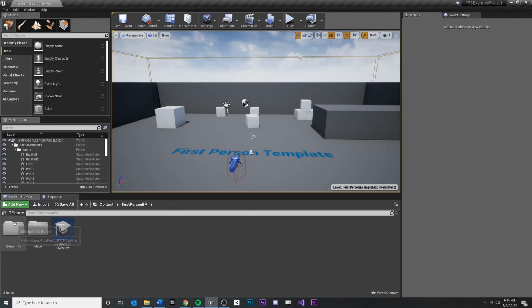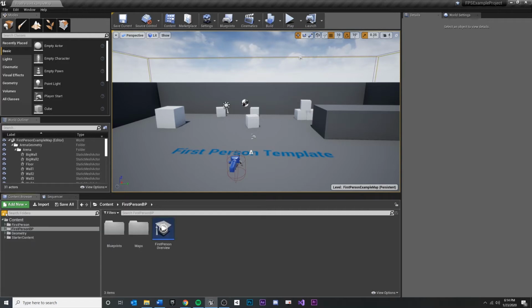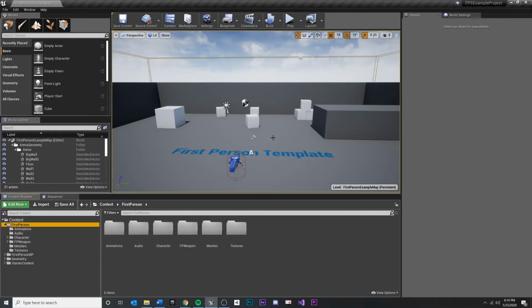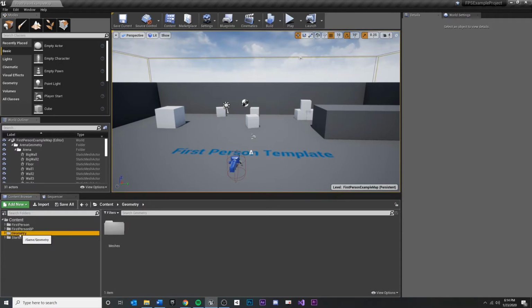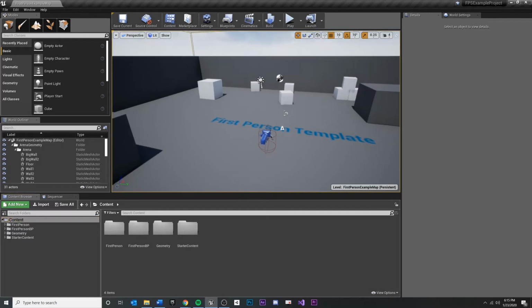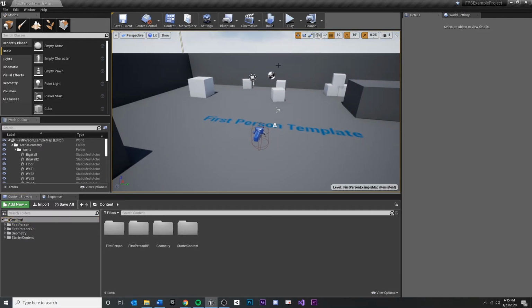So down here, one thing I like to do is click this little button, the show or hide the sources panel right here. And this will give us a list view of all of our content. You'll see that there's a lot of other assets already imported with our first person shooter template and our starter content. What I want to do is start a little bit fresh. I want to take what I have here and make a new map just so I can always have this to come back to.